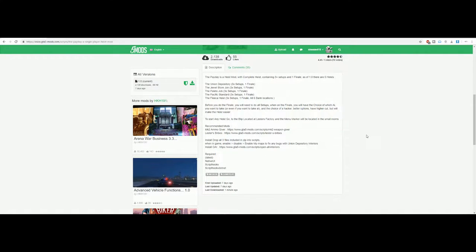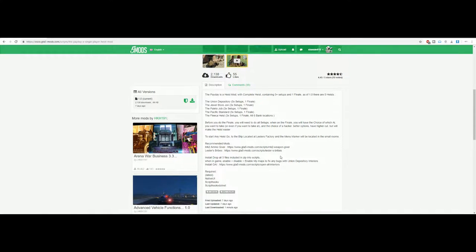I always urge everybody to read the description that the author has on the download page before you download any mod or script. He also will let you know what recommended mods you can download with this as well. And also he has the requirements for this, which is ScriptHookV and ScriptHookV.NET and Native UI, all right. I will have a link down in the description to a video showing you how to install all three, all right.